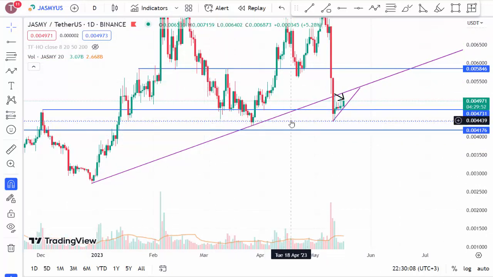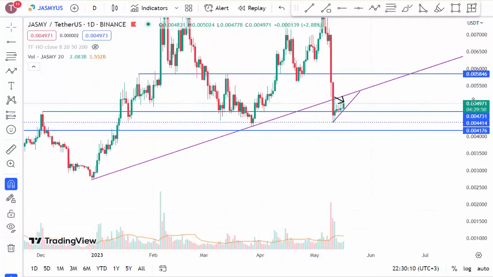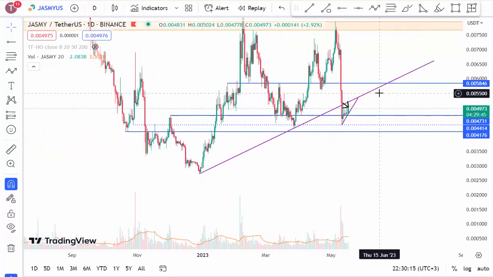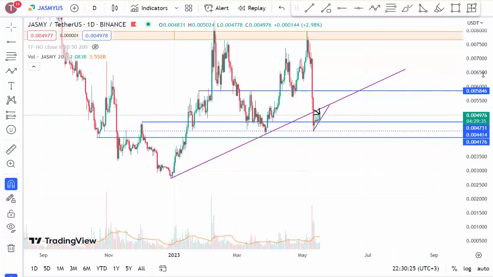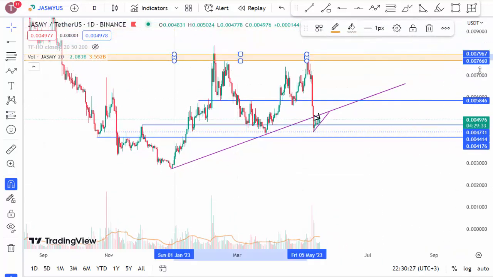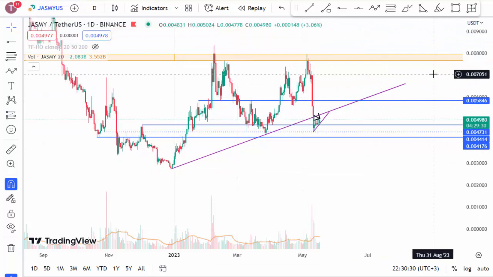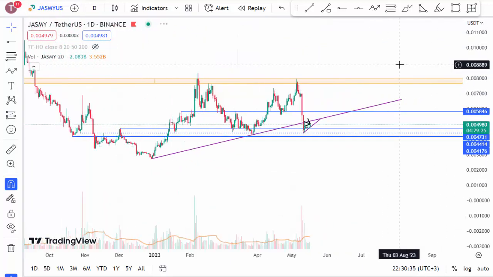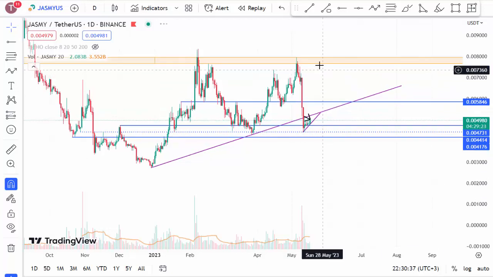Now, previously, due to the reaction it received, we can say that we expect it to enter the ascending trend channel in the price movement since it showed an upward movement from that point. Additionally, we anticipate it to rise to the first target level of 5,846. After reaching this level, the more important target is to reach 7,660. Once it reaches this point, it becomes a bit more difficult for it to undergo a downward movement again.